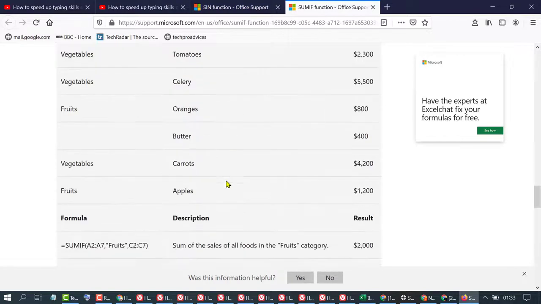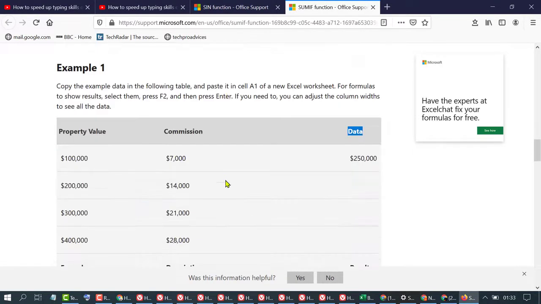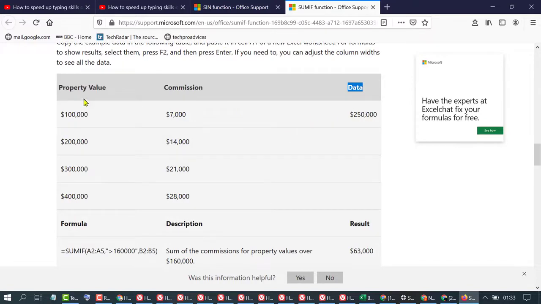So you need to type all these things like data. Property value, this amount, commission that, and data is that one. And property value is like this. So commission will double, triple, and if it's $4 lakh, the commission will be 28,000.